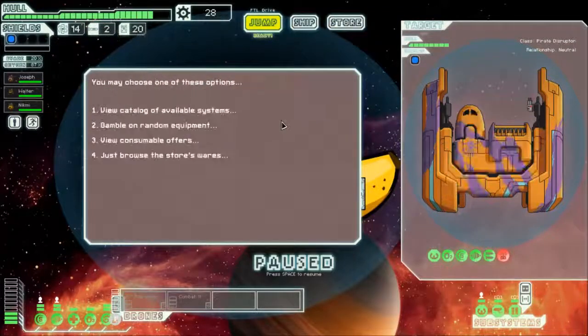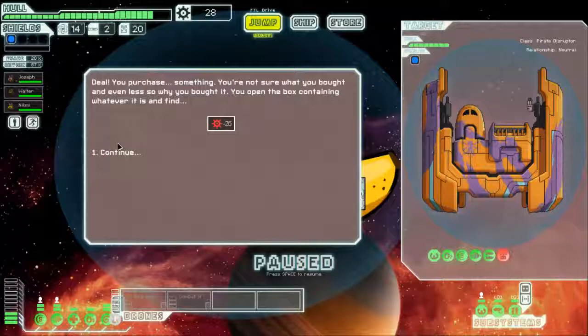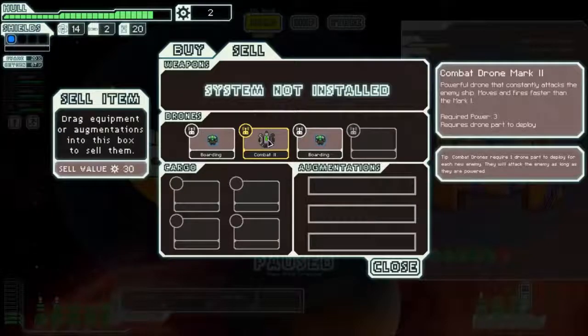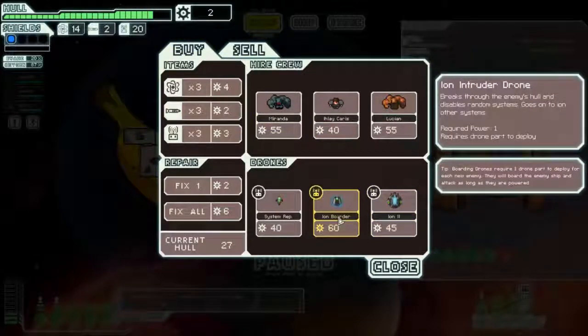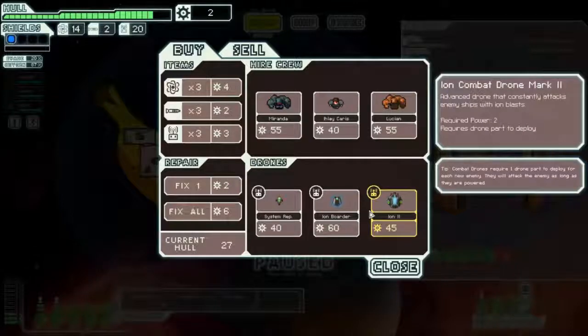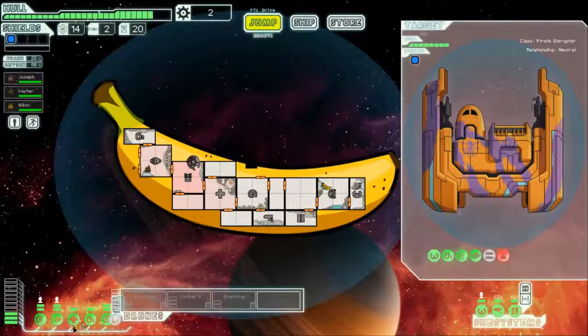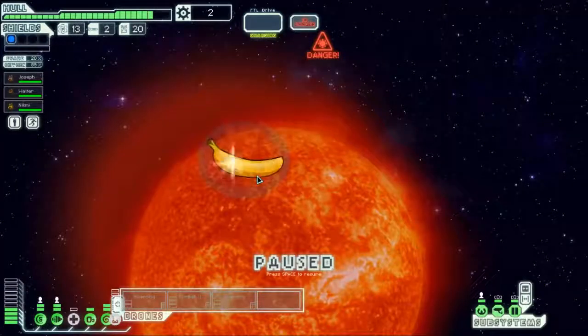Woohoo! Hey! Look at this offer! Gamble on random equipment! Ding! Hey! Another boarding drone! Now, if only I could sell those. Replace them with another. No, of course not. Still, that was a good offer. That was a good deal. Yeah, that was a great deal. Double the boarding drone! Oh, come on.